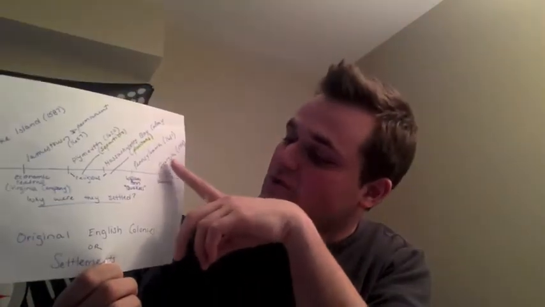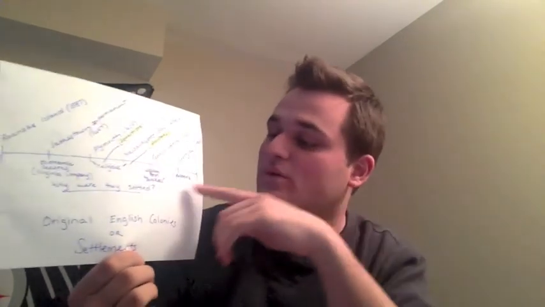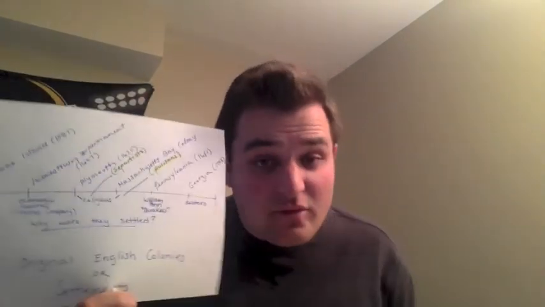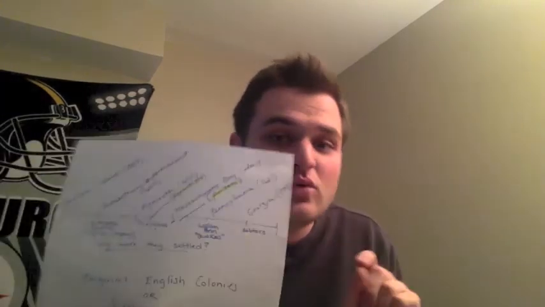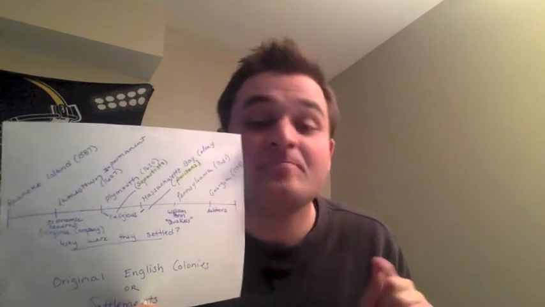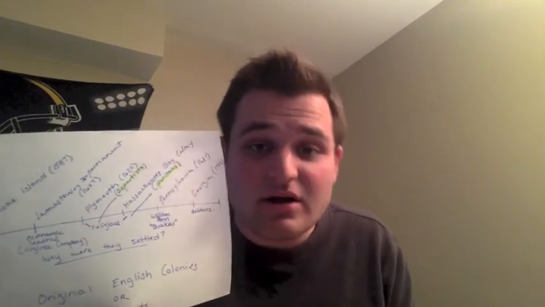And then finally we have Georgia, the last colony before the 13 colonies started getting rolling, and those were the debtors. Those are the people who owed money to the king. He's like, okay, I'm going to give you a new life if you go over here and risk your life to set up a colony. So they came over here, they set up a colony, they no longer had to be in prison for the money that they owed the king, and they basically got a new life.